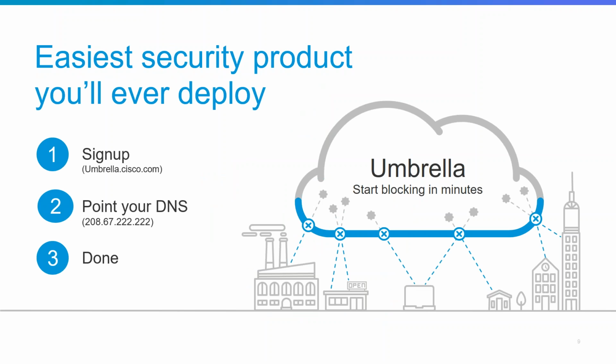In terms of deployment, like I just mentioned, easiest thing ever: just go to umbrella.cisco.com, register for a 14-day free trial, redirect your DNS to, as you see there, 208.67.222.222. I believe the other one is 220. And go to the dashboard, add your network in there, you have visibility of your network infrastructure there. The great thing about that as well is that you get a great amount of visibility as to what's happening on your infrastructure today. Most of the time, users don't know what's happening on their infrastructure.